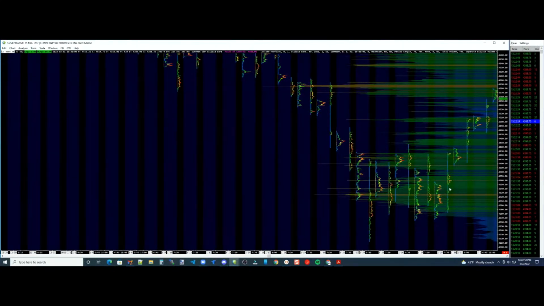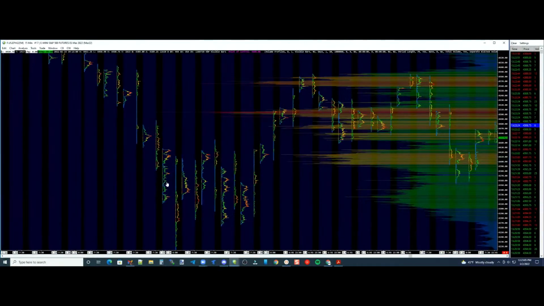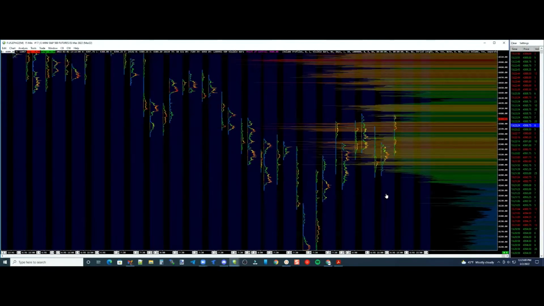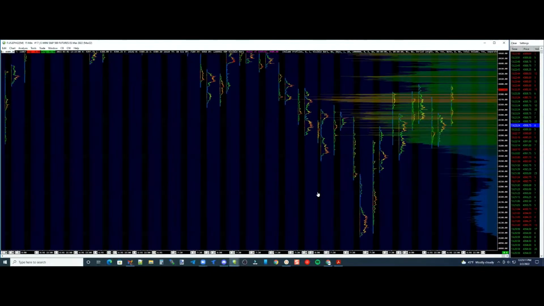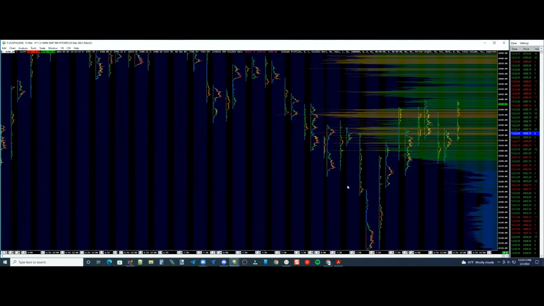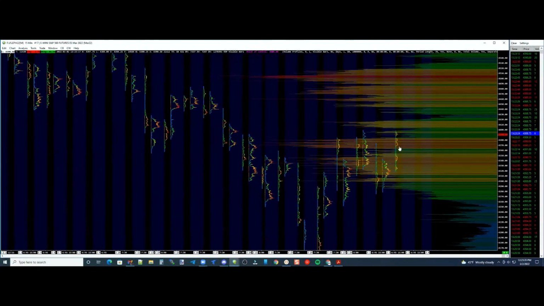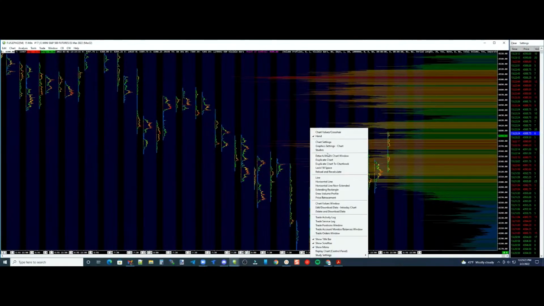I know that I've got a high volume node here, low volume in here. I know that when we pulled back, we have a POC that we clearly took off from. So I want to identify that as a level to trade against. When you pull this all the way forward and say, well, we haven't been down in this area forever, maybe that level comes into play. So for me, it's just a much easier, much cleaner view. And typically I leave my charts just about like this.